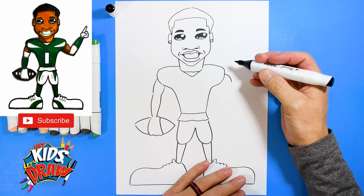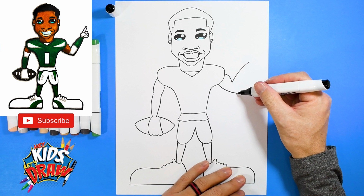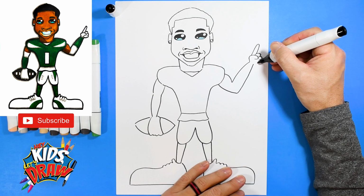a small little bump underneath to his elbow. So we go under that bicep and stop. Up. Now this elbow is going to connect up to that wrist. Here we go. Connect up. Big thumb. Big hand saying I'm number one. One, two, three. There you go. Sauce Gardner outlined, ready to go.